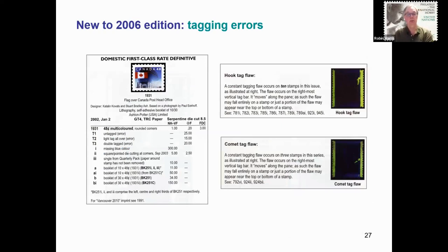One other feature added to the 2006 edition was tagging errors — more specifically, missing tag and constant tag varieties. Although an ultraviolet light is required to see these otherwise hidden varieties, tag varieties are highly sought after by Canadian collectors. Tag shifts are not included, just like colour and perforation shifts are no longer added to the Unitrade. It would be impossible to list every known colour and perforation shift. If we added these kinds of shifts, there would be literally hundreds if not thousands of new listings, and any multi-colour stamp is susceptible to a colour shift — this is just the nature of printing.